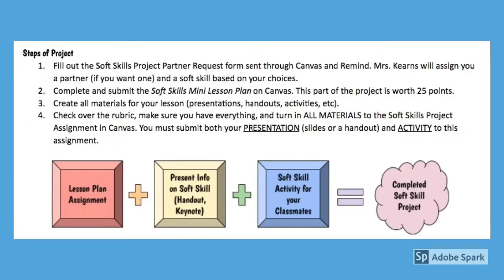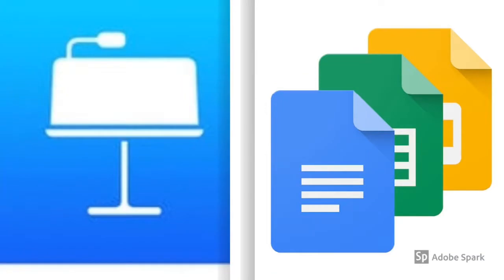Okay, now we're on to step number 3 of the project, which is to create all materials for your lesson, like the presentations, handouts, activities. For the presentation, you don't have to use these 2 applications, but many students choose to use either Keynote or Google Slides to create a nice handout or a nice presentation on their soft skill.